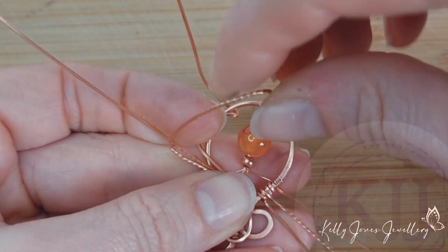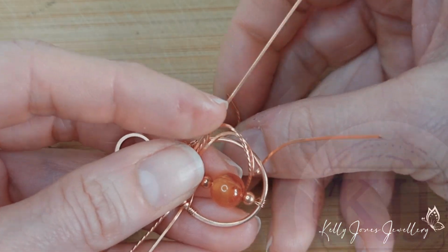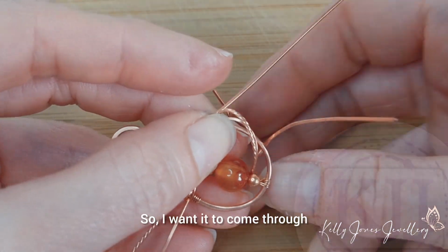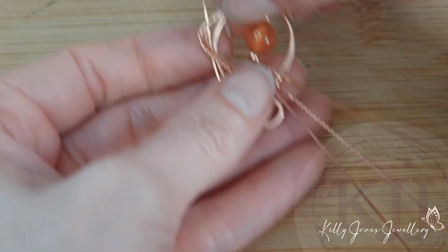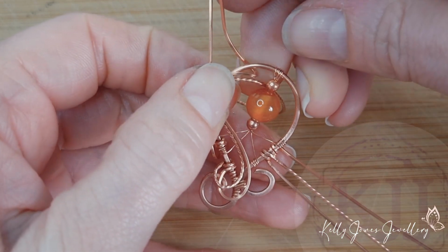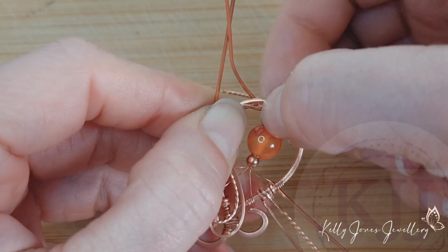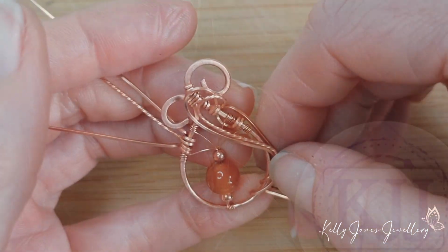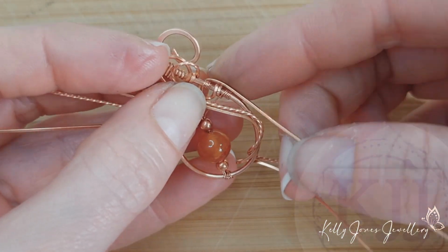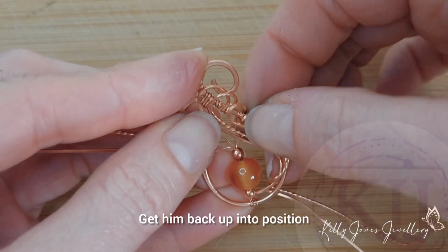I'm going to take that through. Just reshape that before I finalise it. So I want it to come through to sit on the inside of that wire. Check that end as well. And this last one that's trying to escape, getting back up into position.